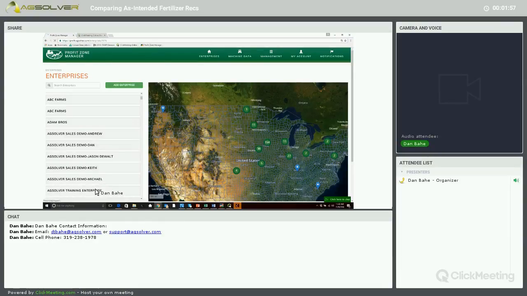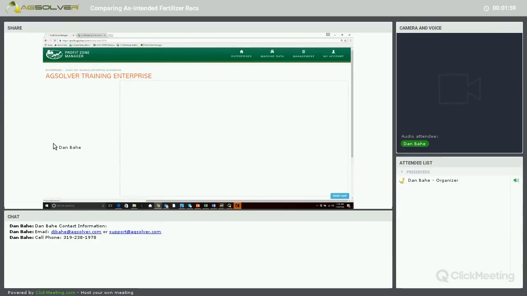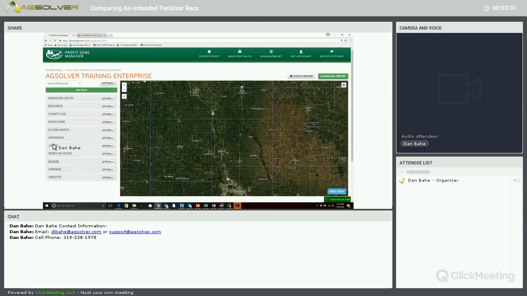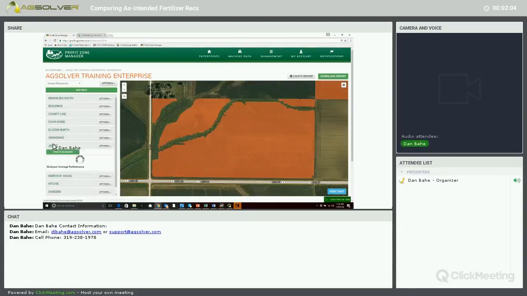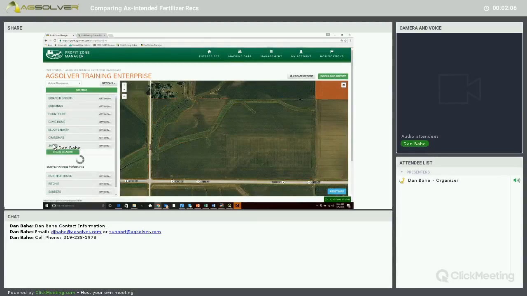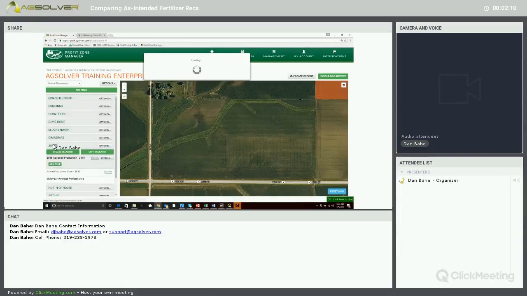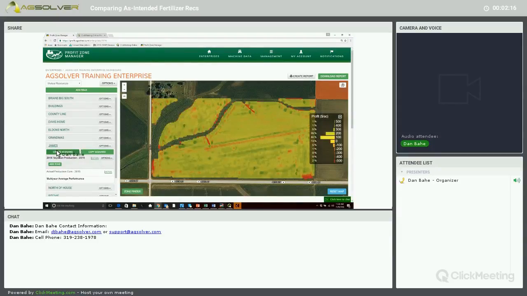And today we're going to be working out of the James field. So we'll be using 2015 yield data for this particular field. And once scenario loads, we will create a new scenario. So we'll click on the green Create Scenario button underneath the field name.